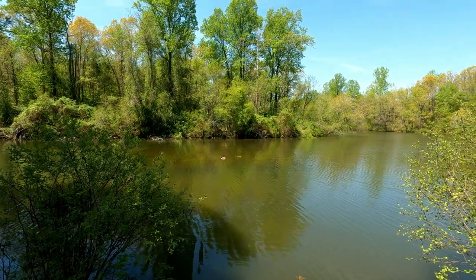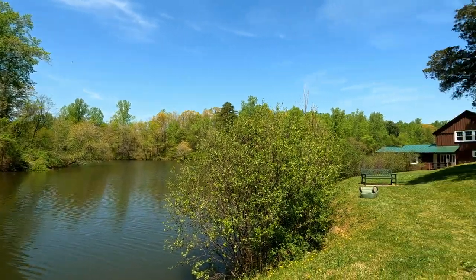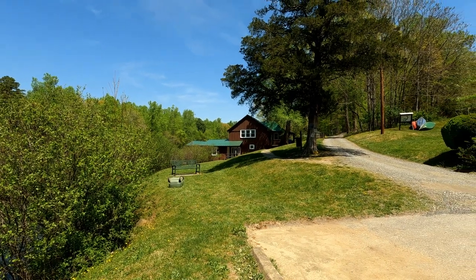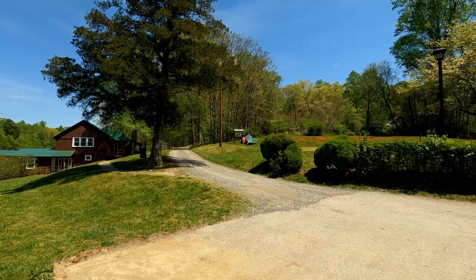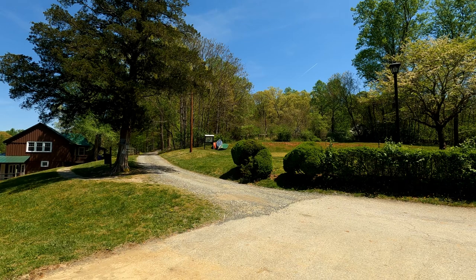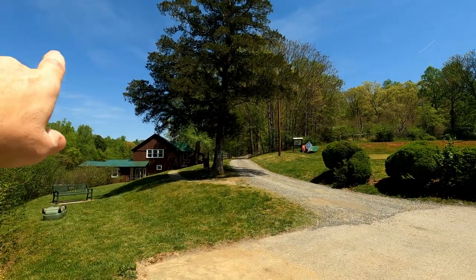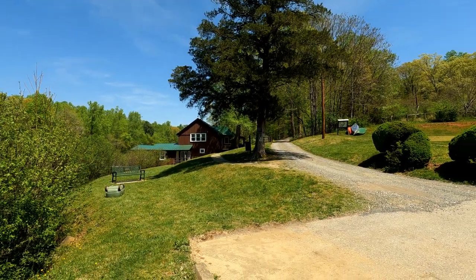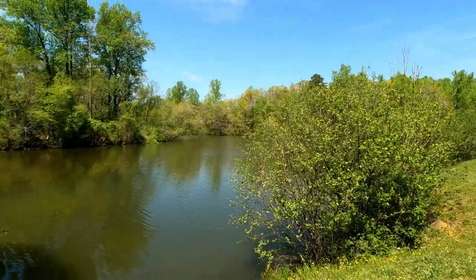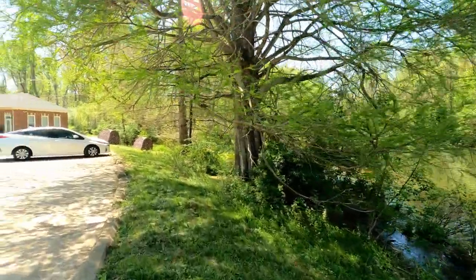Let's get a view of the lake. This is called the boathouse here at Sweetbriar College — there it is over there. It used to have caution tape in there. And this is new: there are three canoes for the students up there by the sun. I'm going to go up this road just past the boathouse. There's a trail that goes off this way — that's the only trail I found the last time I was here.